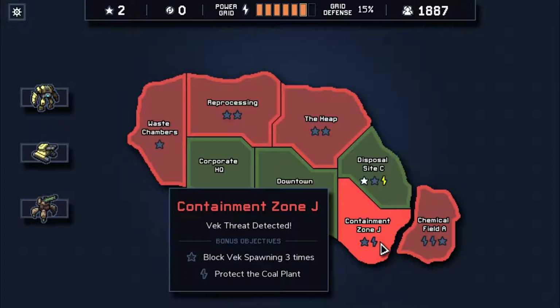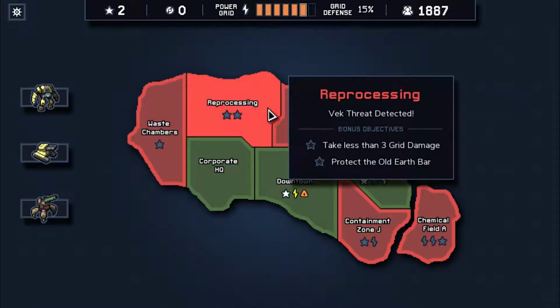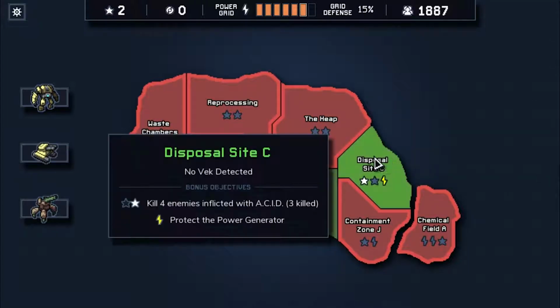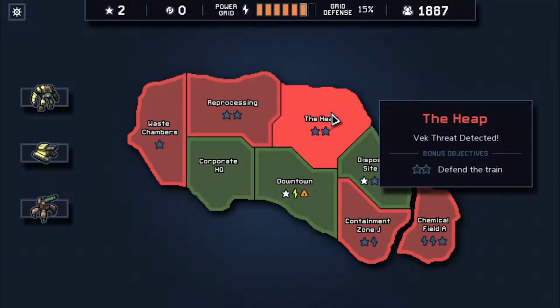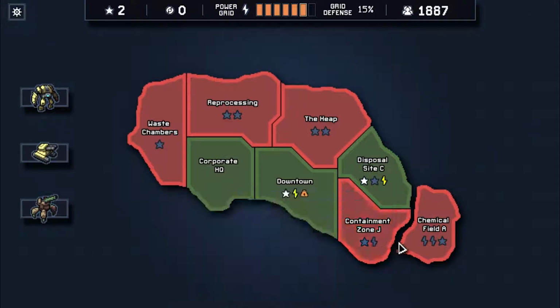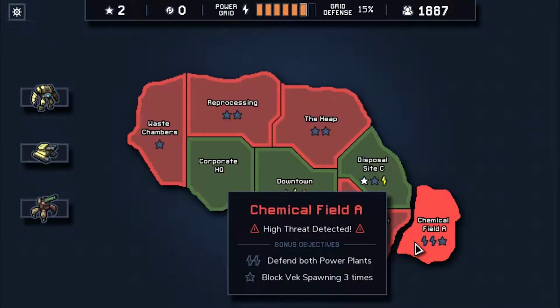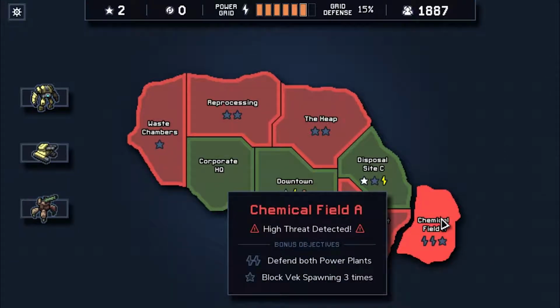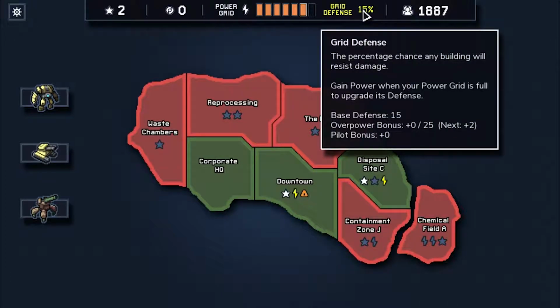Alright. High threat detector again. I would like some rep, so let's get full power, and let's get a rep while we're at it. So if you go over power, then you get more grid defense, I believe, which is the chances of your buildings reflecting or resisting the attack.